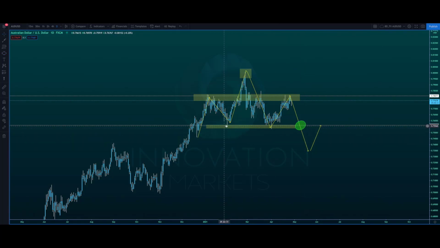Because of what we taught you in course lesson number 3, market structure. This is a higher high, this is a higher low, this is a higher high, this is an equal higher low. This is not being able to make a higher high. And if price breaks this level, very, very important here, and invalidates these two lows, then it means that price is in a downtrend. And that means what we normally see here is a big bearish move come in.